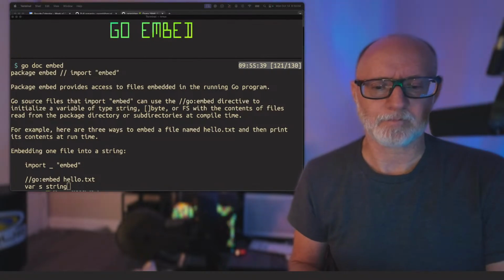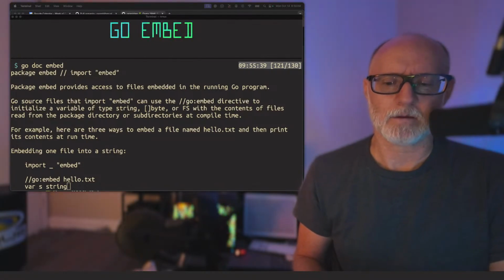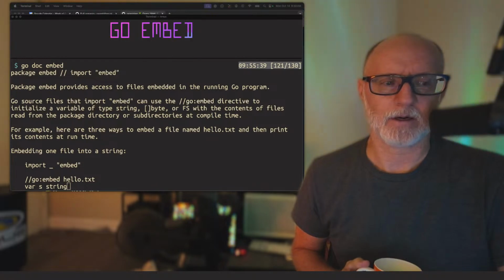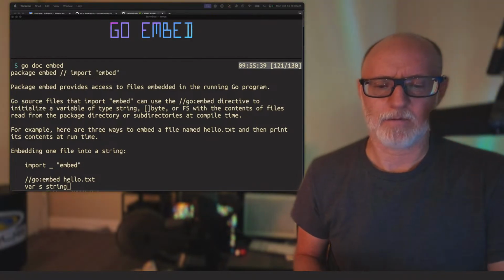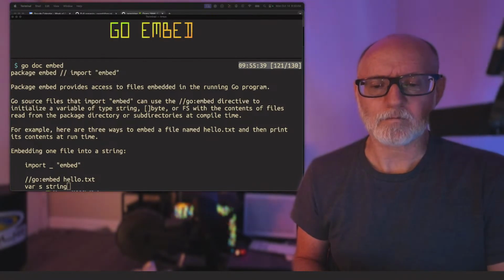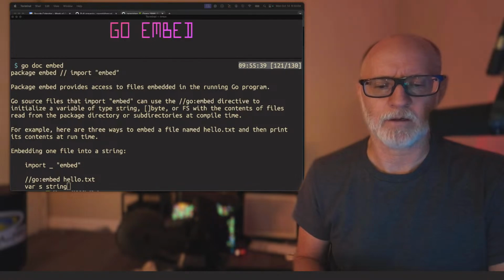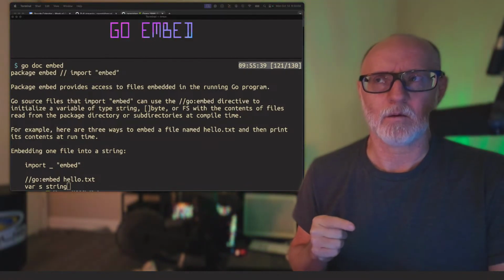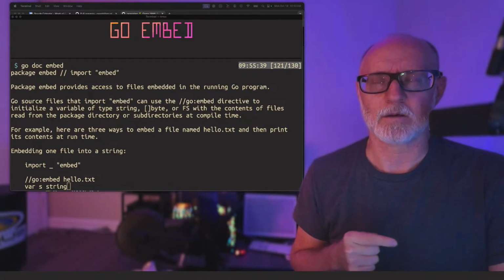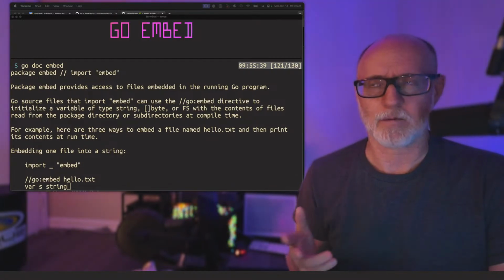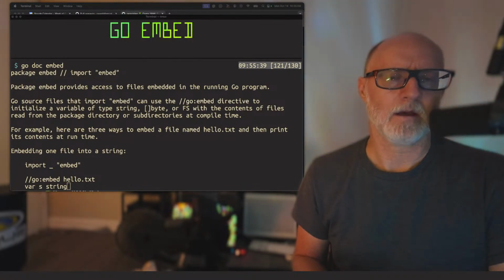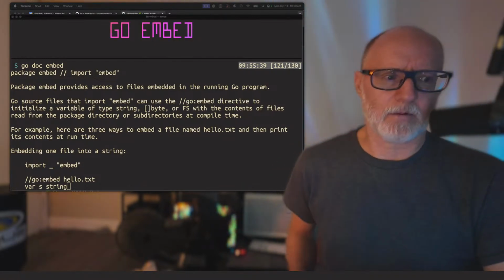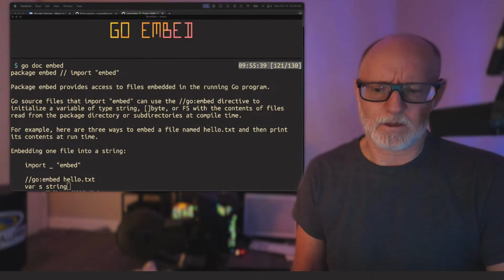And so knowing how to do this, the key one here is going to be the file system. The string and byte are fine and all, but you can't run them. The reason I think file system might be the one is because we're going to be combining the embed with the os/exec package or command or whatever it is. You got to look it up. I have to look it up every time. So that's what we're going to do.